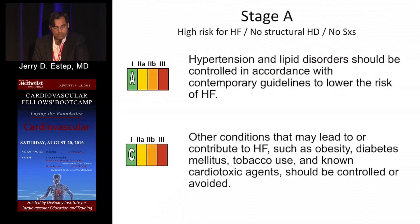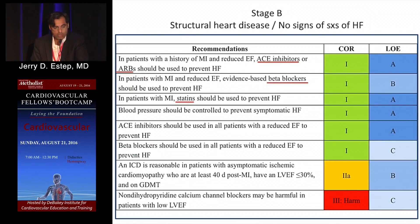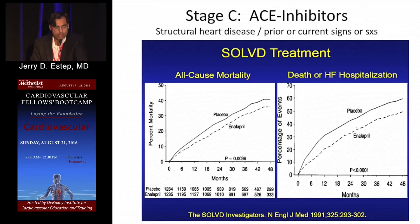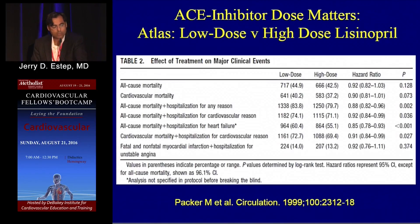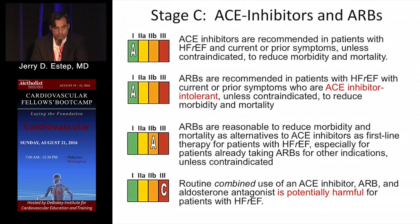For Stage A, really control blood pressure — keep it under 130 — and for those with underlying coronary artery disease, use statins and beta blockers appropriately. ACE was a first-line agent in the early 90s; all-cause mortality was significantly improved on enalapril, as well as death or heart failure hospitalization, even in less symptomatic patients. Dose does matter — this holds true for both ACE and beta blocker. From the ATLAS trial, while all-cause mortality wasn't reduced with higher ACE dosing alone, the composite of hospitalization for heart failure or vascular reason was improved. Try to use dosages from the clinical trials.